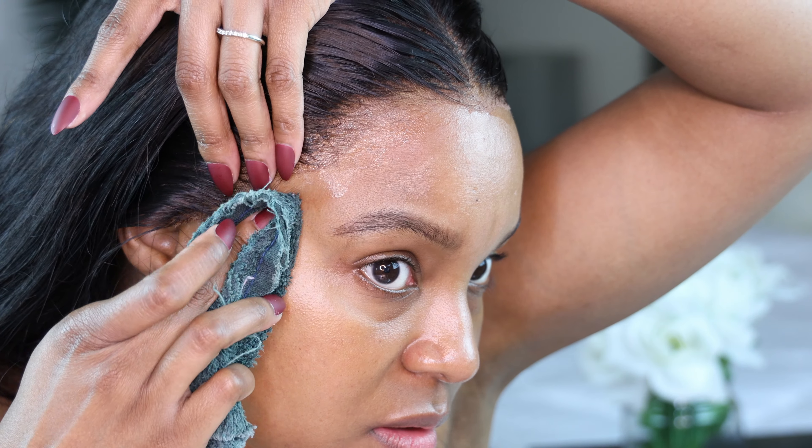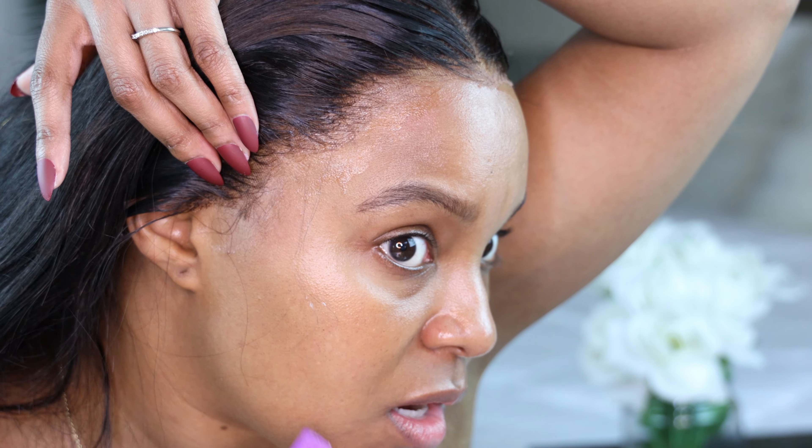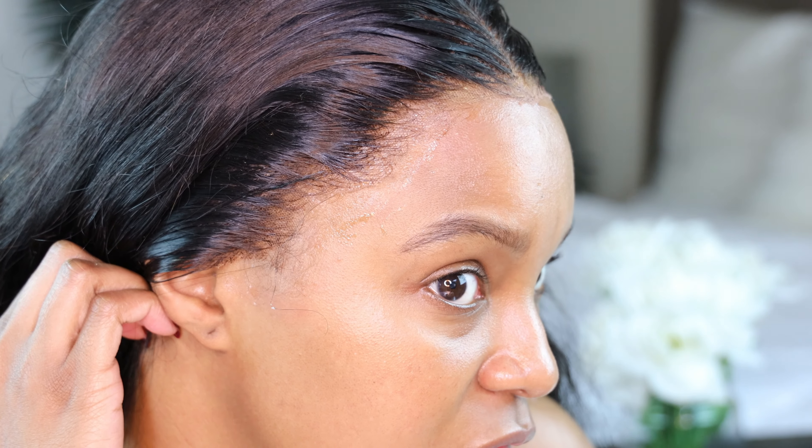Try not to touch your lace. Remove all of these little hairs — I'm literally tugging them out. Do you see how flat that is and how it looks like it's growing out of my scalp? She's a little ashy but better than I thought it was gonna be. For our next step I'm going to brush out this area and then start to style it using the wax stick.